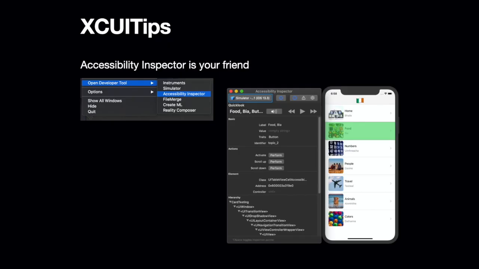While assuring that every element is identifiable, that would be a great time to make sure that every element in your application is also accessible using accessibility labels and hints. In fact, Apple provides us with a great tool to ensure this, the Accessibility Inspector. We can also leverage this to get identifiers and make sure they are what we expect when we're writing our robots. This is the first of a few tips that I want to share that helped us as we build out tests.